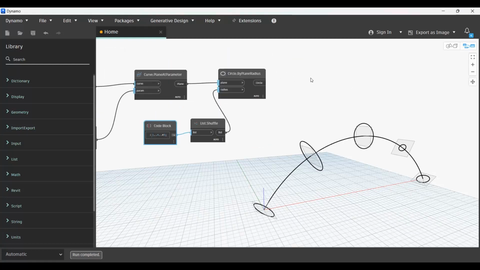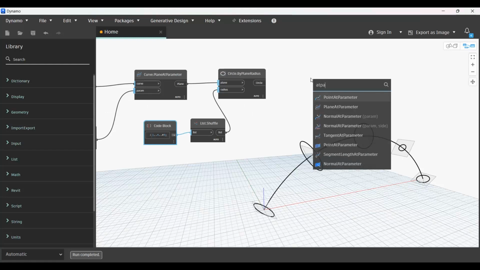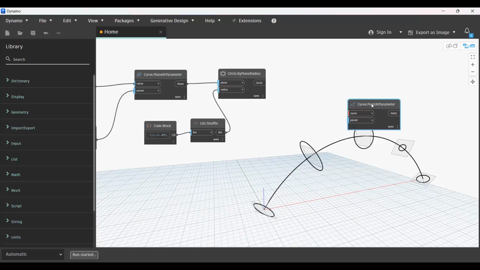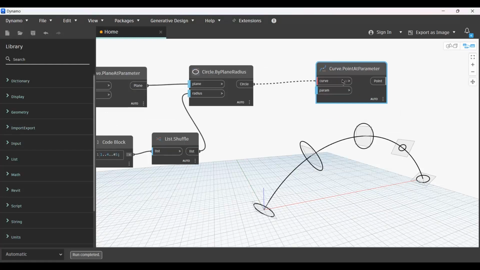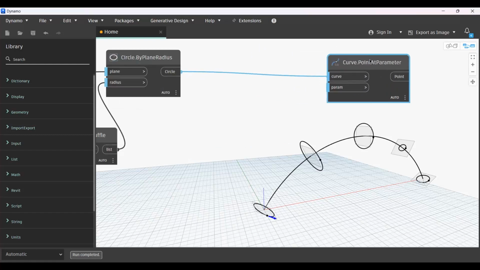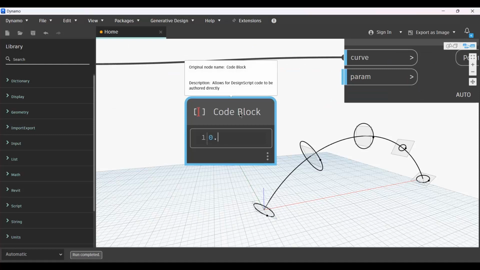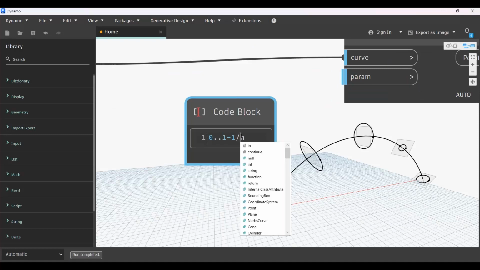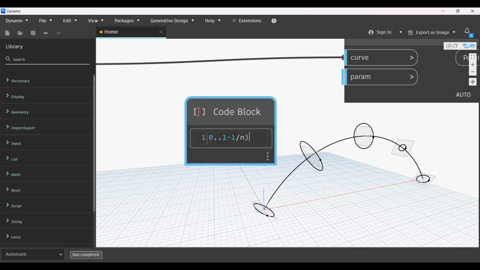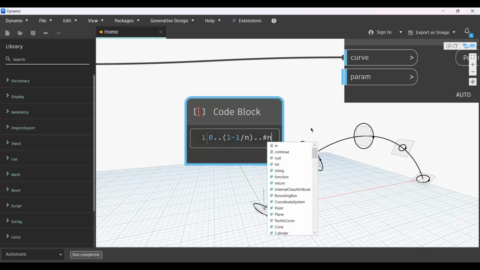Well done. Then I search for curve.pointAtParameter for the circles. I give the circles to the curve. And after that, since here we got a closed curve, we should use this formula, from 0 to 1 minus 1 divided by n. I put this formula inside the parentheses, and then I add #n.